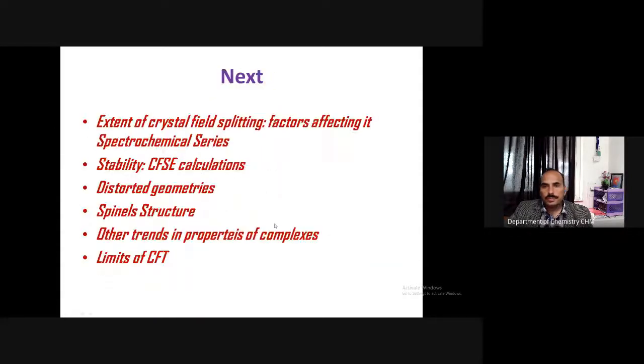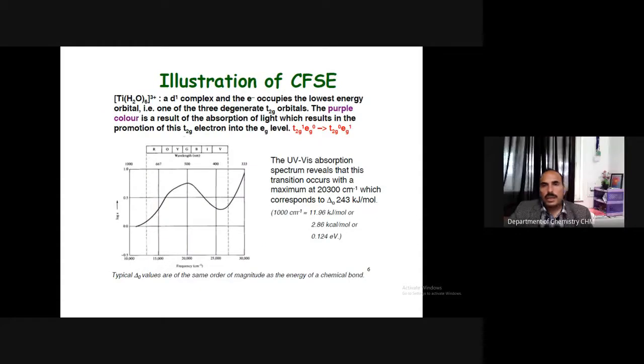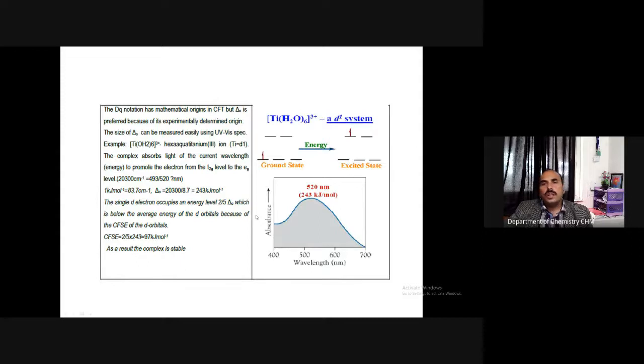So now you see again that the gap corresponds to the energy which is being absorbed by the metal complex. All right. So now you know the gap. So what you can do, you can basically make a large number of metal complexes, right? And record the UV visible spectra.